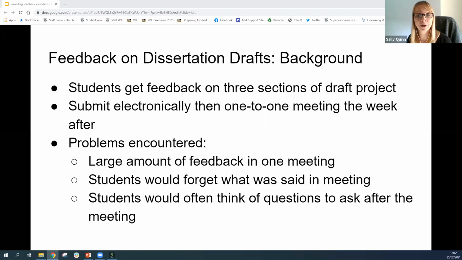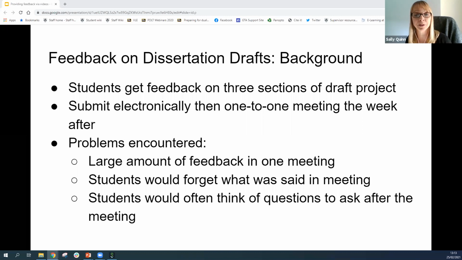So just to give you some background on the setup of how this normally works. The project has 4 sections, but they can submit 3 sections as draft versions for us to comment on and provide feedback, which they then work on and resubmit later on as the final version. So they submit these electronically in 1 week, and then the following week we would meet up with them and give them the feedback.